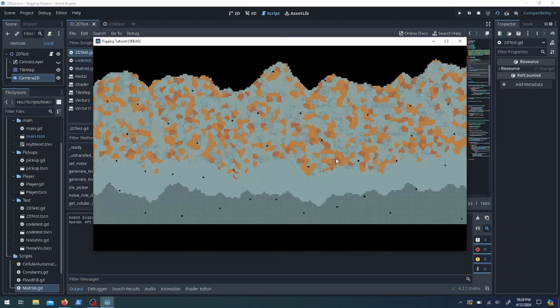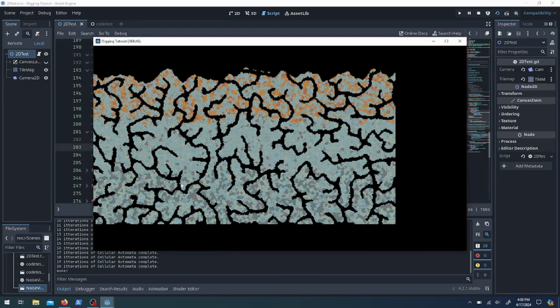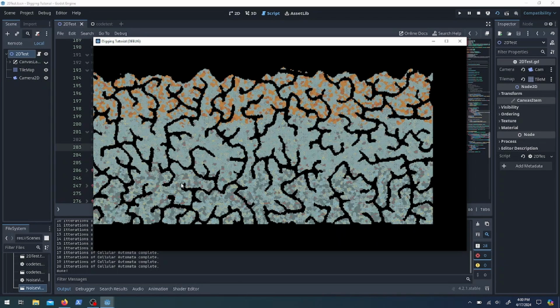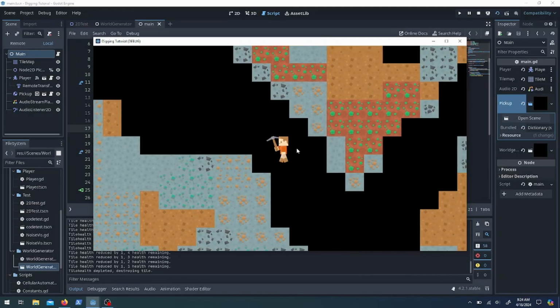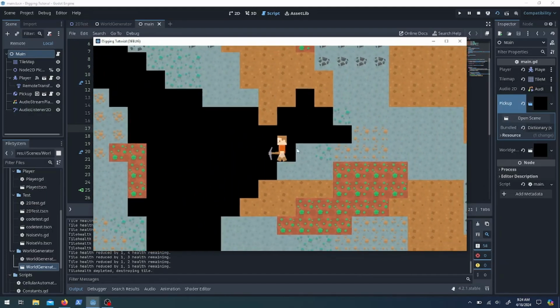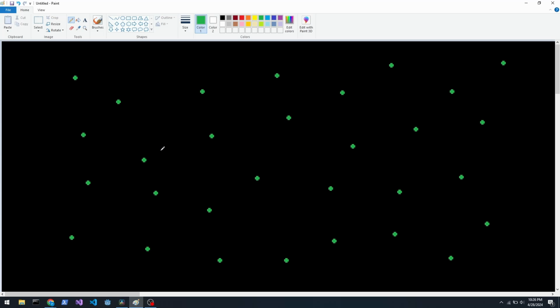Hey everyone, it's Timmy Gobbles, and today I'm going to be finishing up the Proc Gen caves I've been working on. So we're starting off from the last video. We've got these Poisson disk samples, and we want to get to here. We want to get to these wiggly squiggly caves. And then, just to top it off, we want to import this into our scene where we get to dig around and stuff. Maybe import's not the right word.